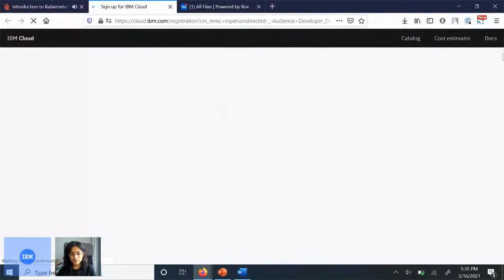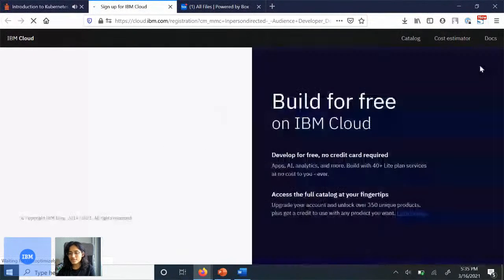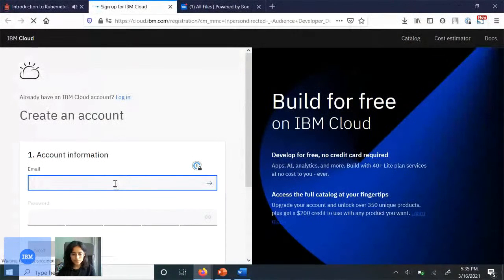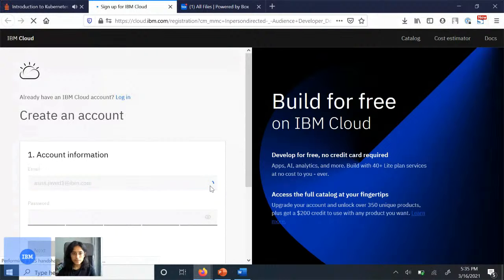See, I'm already logged in. Okay, so here it is. You will be redirected to this window, and you just need to add an email address, whatever you want to use. I will probably use my existing email ID because I already have the account.